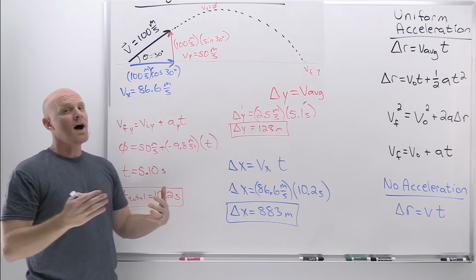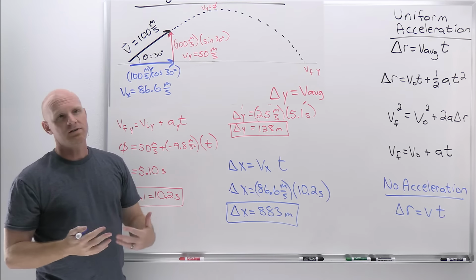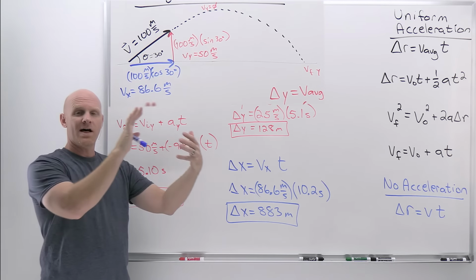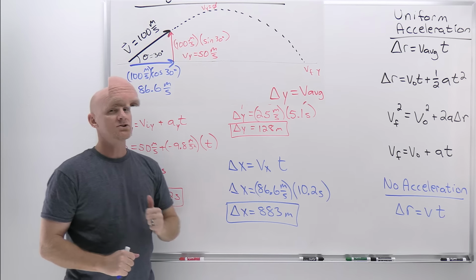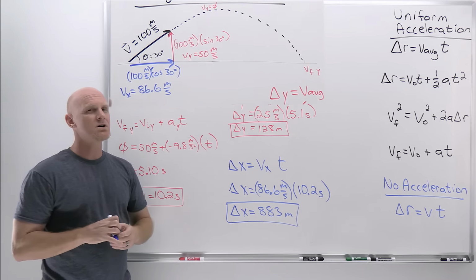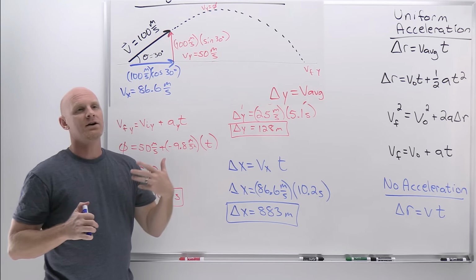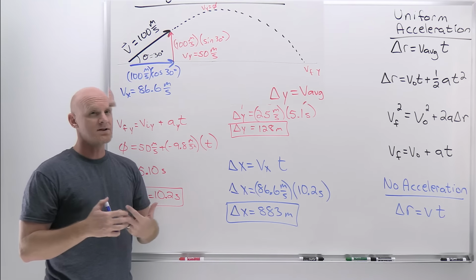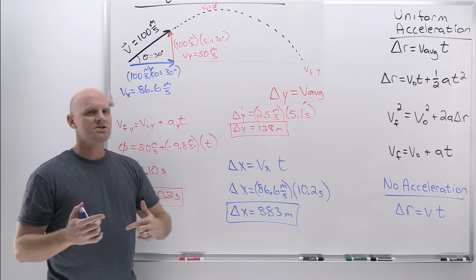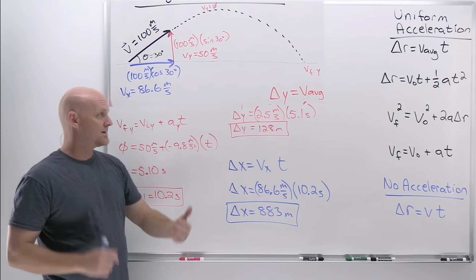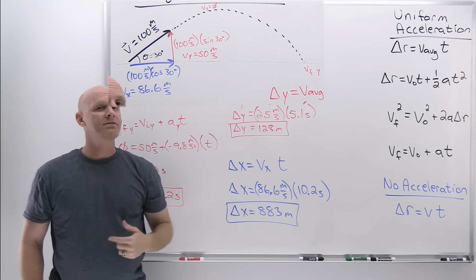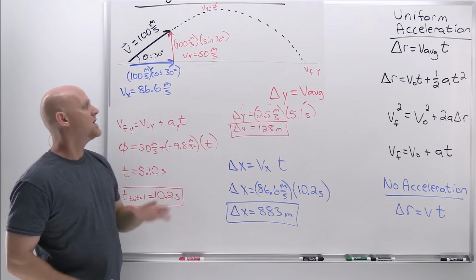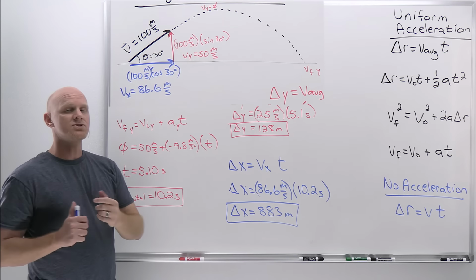Cool. Not so bad when we've already done the one-dimensional x problem, an analogous one-dimensional y problem, and then we just put them together. But again, one big key is, where do you start? Well, usually the first thing you're going to solve for is how long. And again, you have to decide, are you getting that from the x dimension or the y dimension? Figure out which dimension is causing the journey to end. The ball was being pulled back down to the earth. That's due to gravity, which operates in the y dimension. That's why we use the y dimension equations to first solve for time.